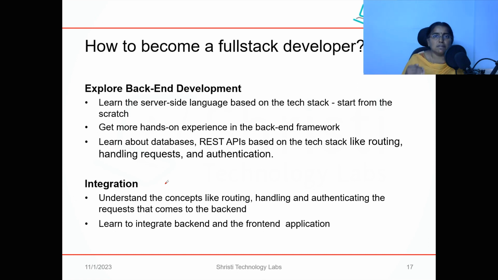Also, learn to convert these web applications into REST APIs, wherein you should know how to handle, authenticate and process the request that is coming from a front-end application. Also, you should learn how to save the data that is there in a backend application into the database. Once you have learned this database part, you should learn to convert your application into REST APIs. Today, the world is moving towards REST APIs and microservices only. So, it is mandatory that you have good hands-on experience in REST APIs.